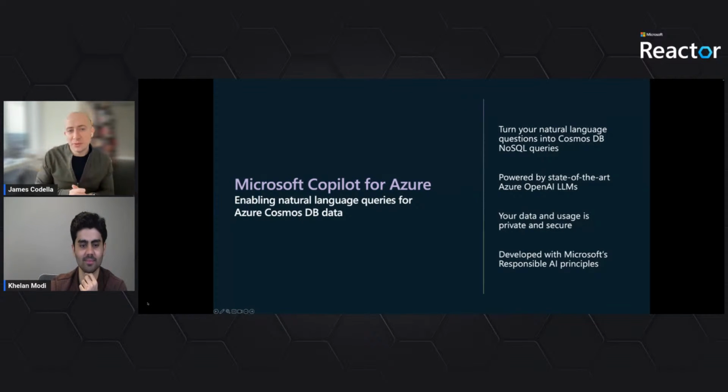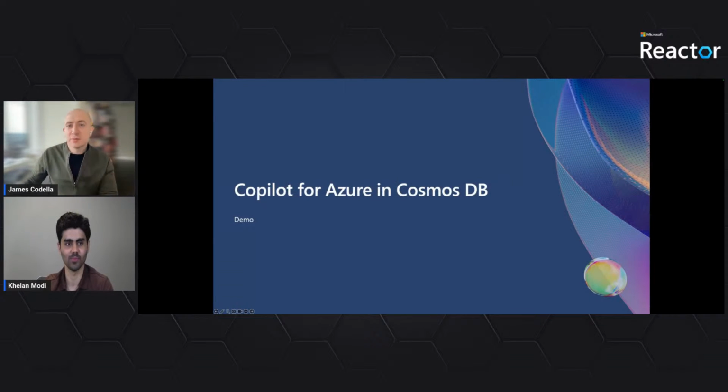And we've also developed it with Microsoft Responsible AI principles, ensuring that the large language model that powers the Copilot doesn't go off the rails or hallucinate or generate any potentially harmful content. We spent hours and hours doing testing and iterative work to develop it with these responsible AI principles. So I'd like to share with you how this works, and let me show you a quick demonstration here.